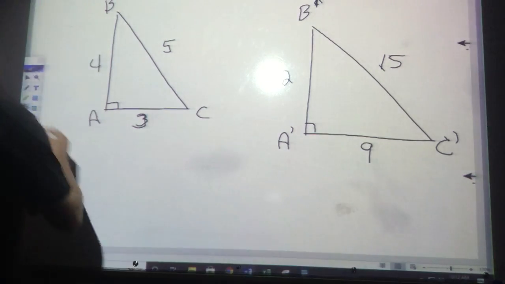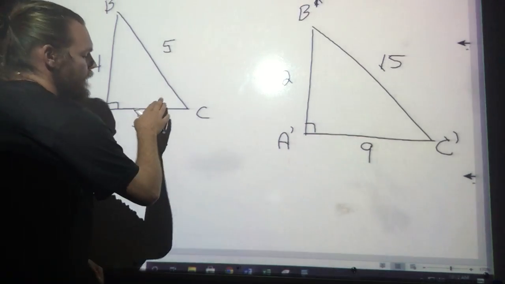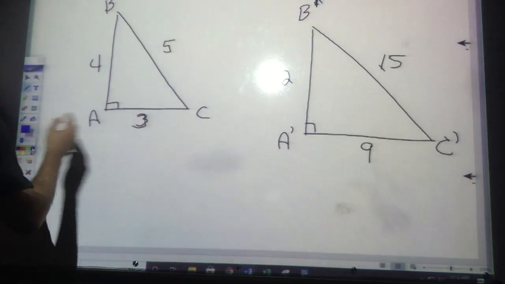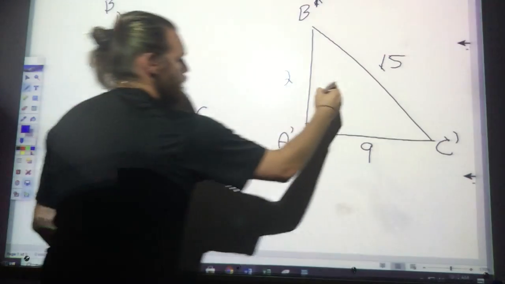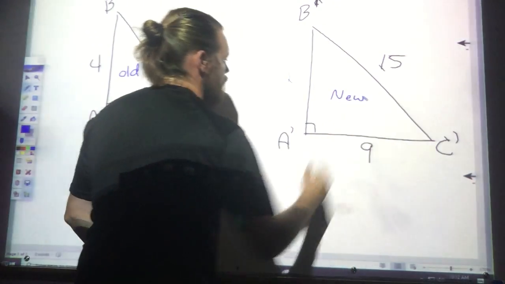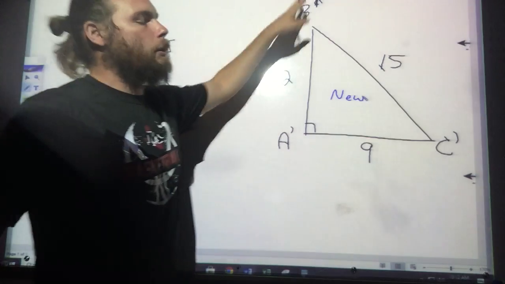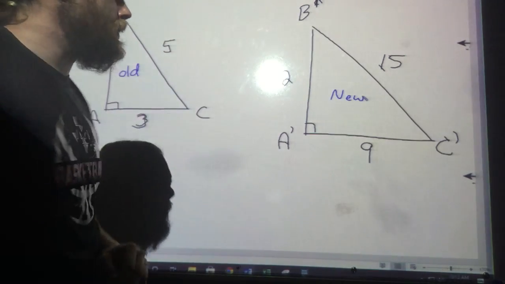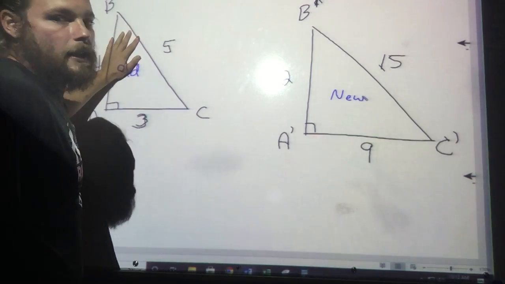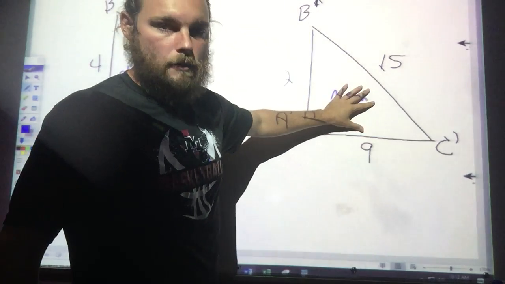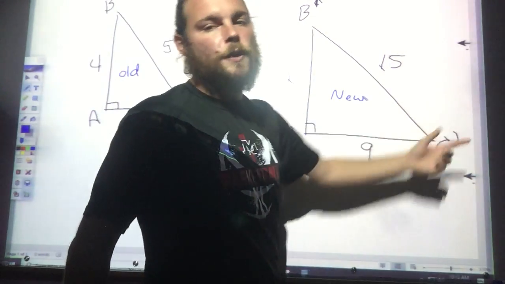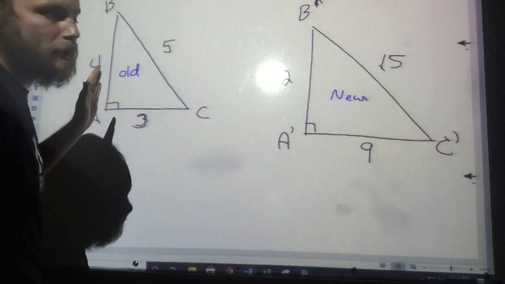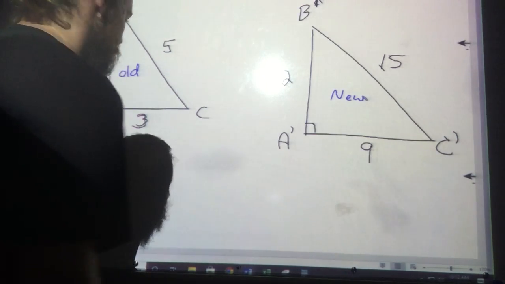All right, so what I like to do right off the bat, if I know I've got a new and an old shape, is go ahead and call them old and new. So we've got our old one and we've got our new one. If they don't give you the prime, typically, not always, the old one's on the left and the new one's on the right. If they don't explicitly tell you which one's old and new. But typically you work left to right like a book.